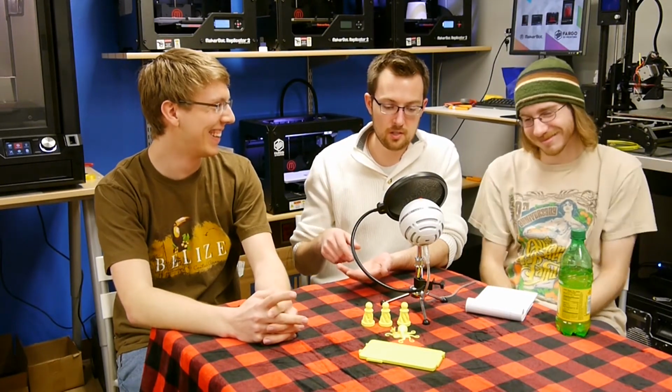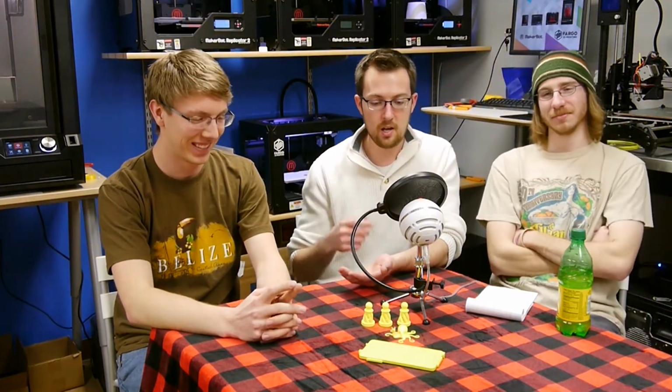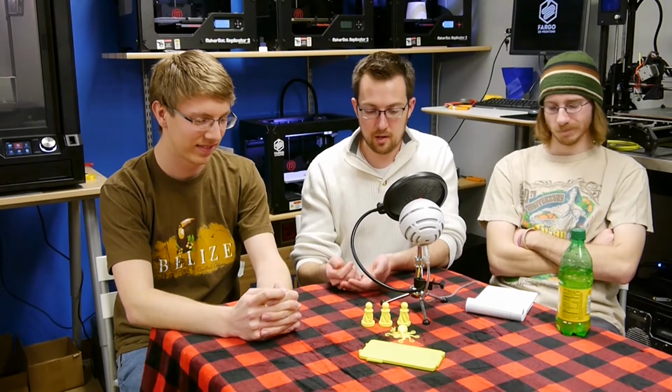For about the last year I've had the intention of playing with it, but I've never gotten around to doing it. So what OctoPrint does, it turns a Raspberry Pi into a 3D printer server. You take a Raspberry Pi, a $35 little computer, and then you have a powered USB hub. You plug your printer into the powered USB hub. The USB hub goes into the Raspberry Pi. Also throw a Wi-Fi adapter in there.